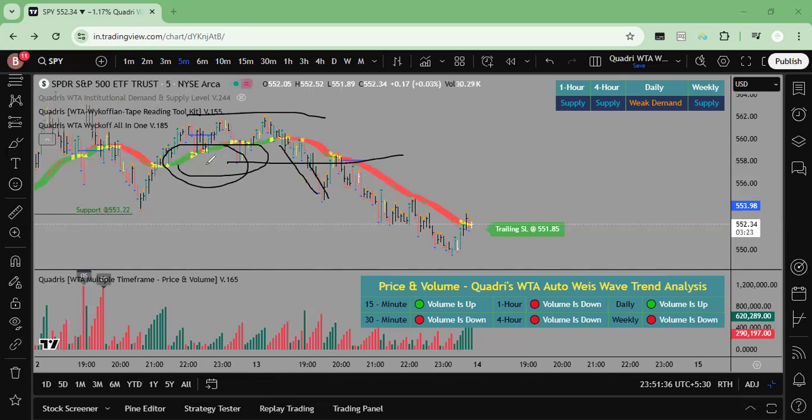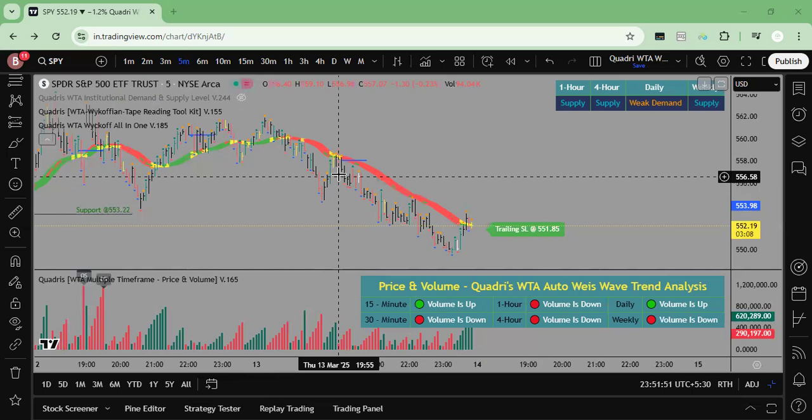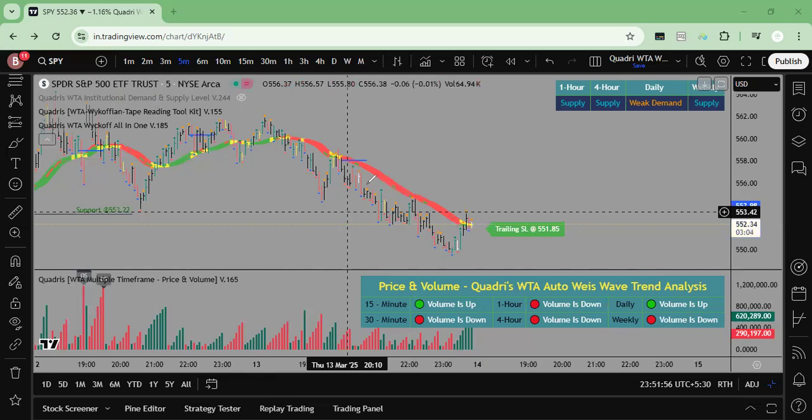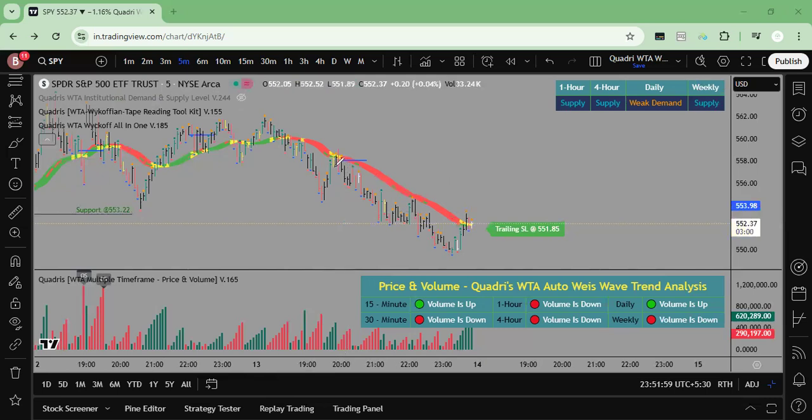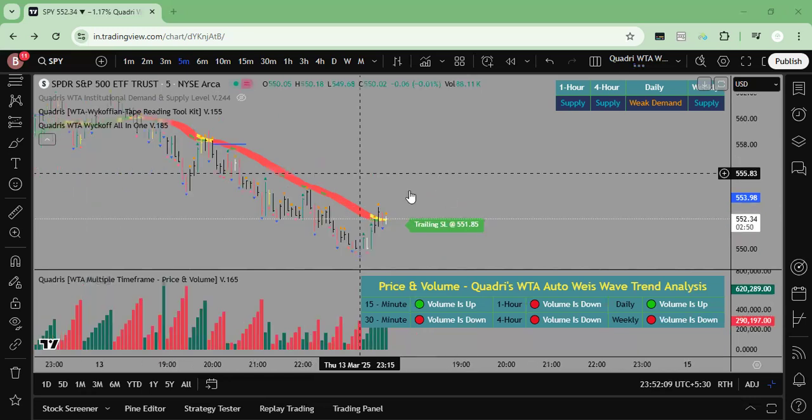If you draw the lines corresponding to this particular level, you can see we have a low volume pullback. Later on, it was resolved by a supply candle. As you can see, if I hover my mouse below this one, it will say supply candle, or supply bar, whatever you want to name it. Then we have a downward move and another low volume pullback. Here it resulted in this particular candle as no demand, if I zoom in.